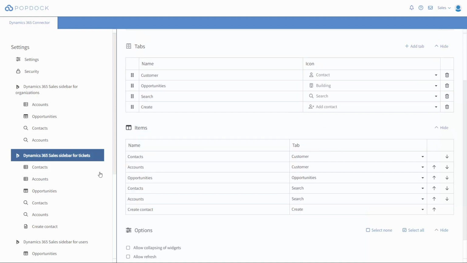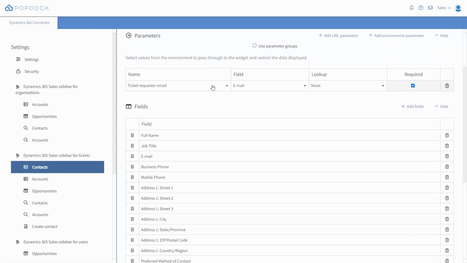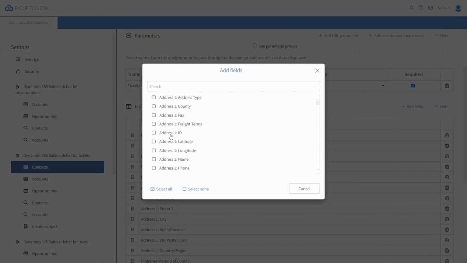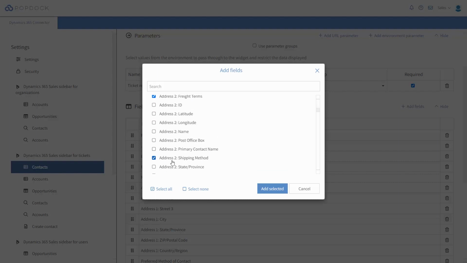Next, we'll move into the contacts section of the ticket view. This is where parameters are set up, such as email, phone, or any other parameters that you'd like to match on. The field section allows you to easily reorder any of the fields that you're displaying for that contact, delete that field, or add new fields. When you add a new field, all of your default or custom fields are going to show up in this list. So all you have to do is check a box for the data that you'd like to see, hit Add Selected, and within seconds, that data will show up inside of Zendesk.